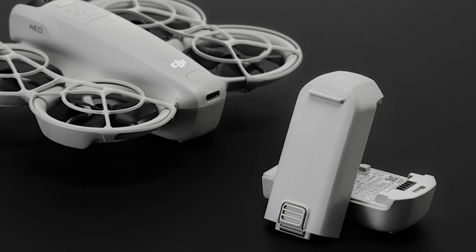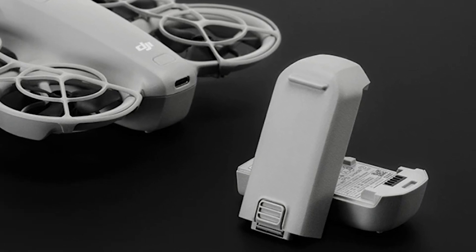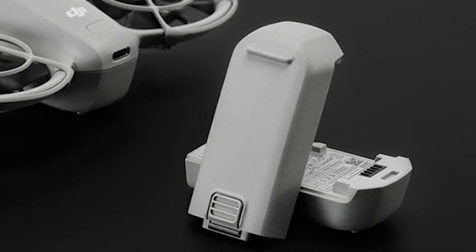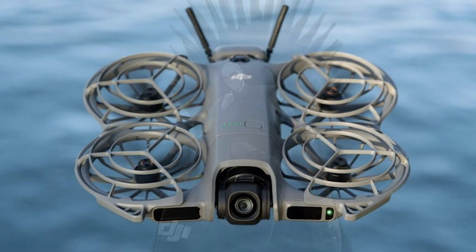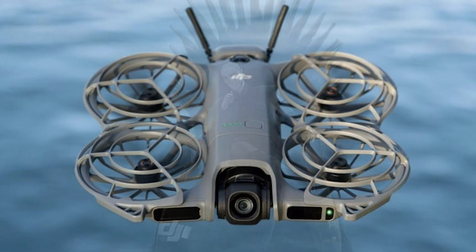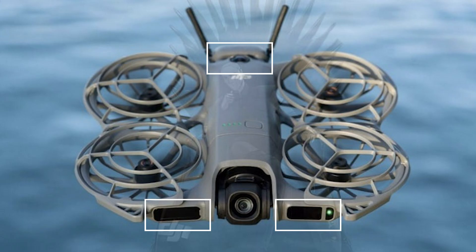A new 1606 mAh battery, 12% larger than the previous one, should extend the flight time to over 20 minutes — another crucial upgrade. A slot for a memory card will likely be added to the new model, something surprisingly missing on the original NEO. There are also rumors of an improvement in signal transmission to a level similar to the Flip, apparently achieved by an add-on module to be applied when using a remote controller. From one of the leaked images, we notice obstacle avoidance sensors at the front and top of the aircraft, for a possible omnidirectional obstacle avoidance system.